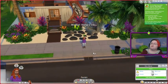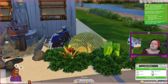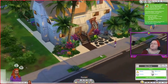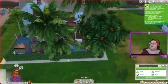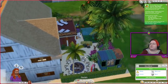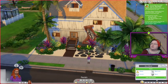Oh my goodness, look at this. Look at the little pirate ship and the coral and the kitty cat mailbox. Look at all the ship debris. Oh my gosh, look at this. This is absolutely adorable. Look at all the chairs around the bonfire. And the treasure chest. We will definitely be taking a closer look at that backyard.